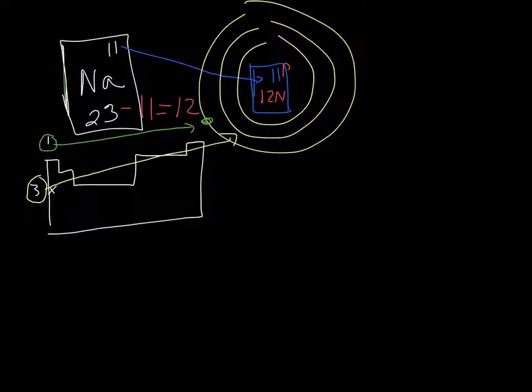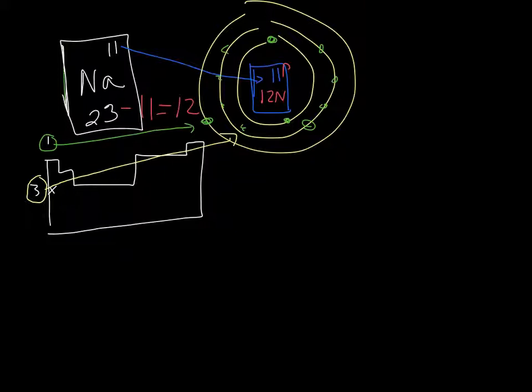Now we're not done. The protons equal the electrons. So if there's 11 protons, that means there's a total of 11 electrons. So we're going to put 2 in the 1st orbital, 8 in the next orbital. That makes 10, and the 11th one is the valence electron, the one in the outermost shell. Okay?